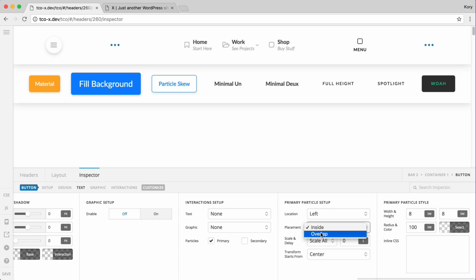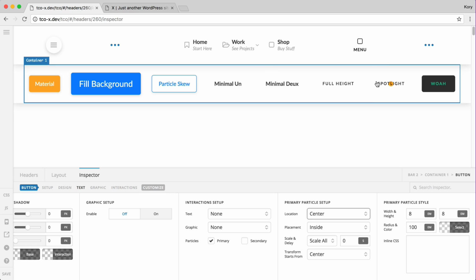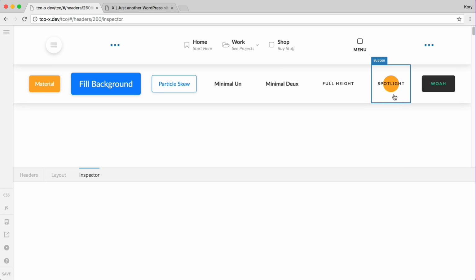If I were to put it to the left, you would see that, and actually because of the placement here, let me do this real fast. You would see it looks like we've got something kind of growing out of the side now, right? Because it's on the left side. And that actually brings me to an important distinction here with this placement control. So the placement has to do with where you are physically kind of putting that particle relative to its location. So for example, and actually it won't do anything if it's on the center, but what it means is, imagine you had a, let me think here for a second. Well, let me take this guy, and now we're going to run through this in a second.